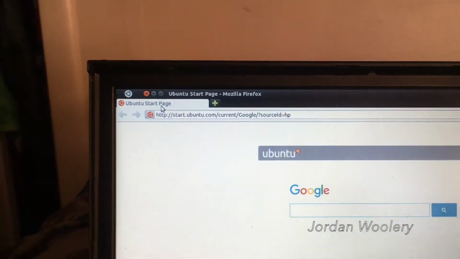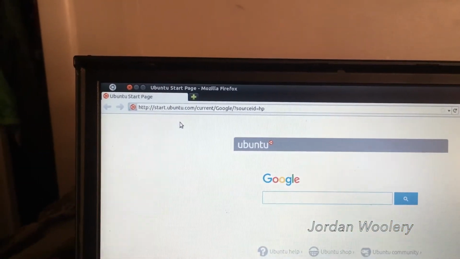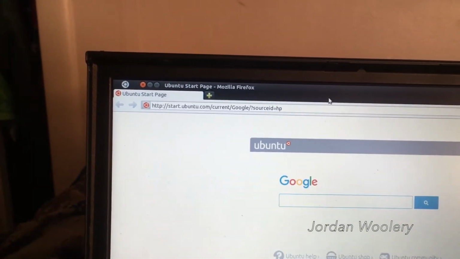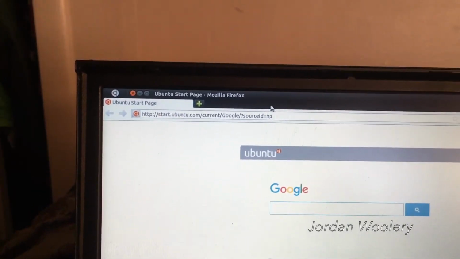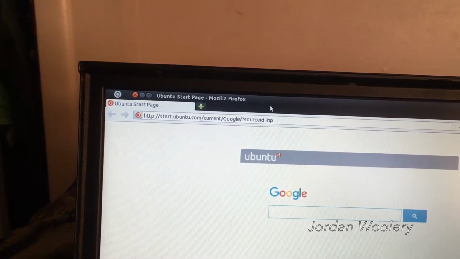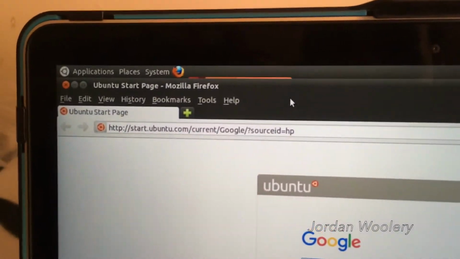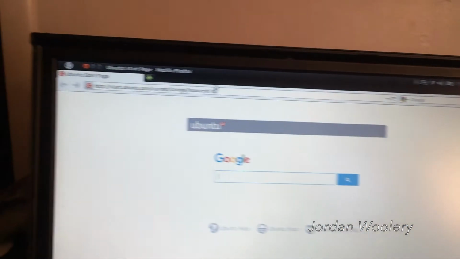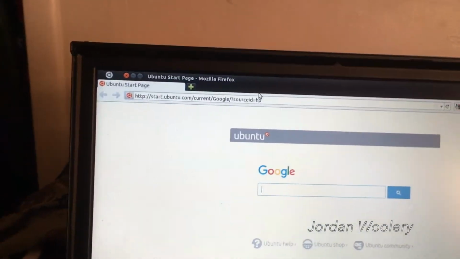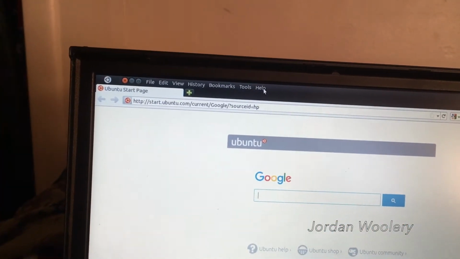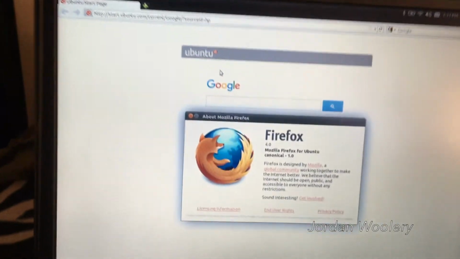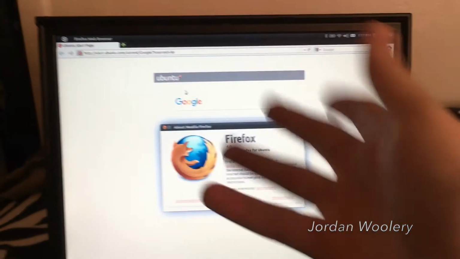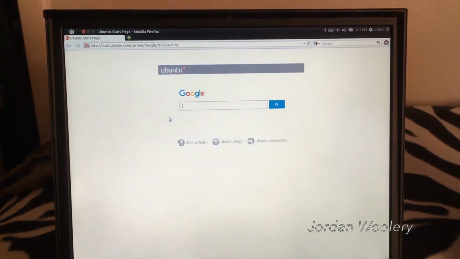So yeah, that was one of the biggest gripes of Unity, was if a developer had the menu up there, a lot of people didn't know where the menu was, and so they had to learn that that was where it was. Whereas before, obviously, the menu bar was inside of the application window, independent from everything else. And of course, this really is confusing. So yeah. Anyway, as you can see, this launched with Firefox 4, which is what 11.04 shipped with.